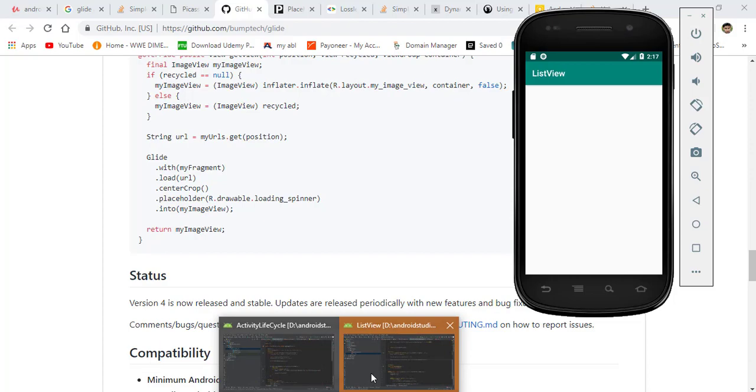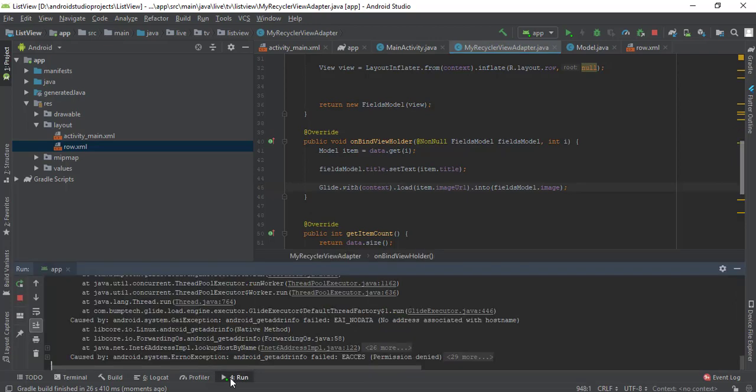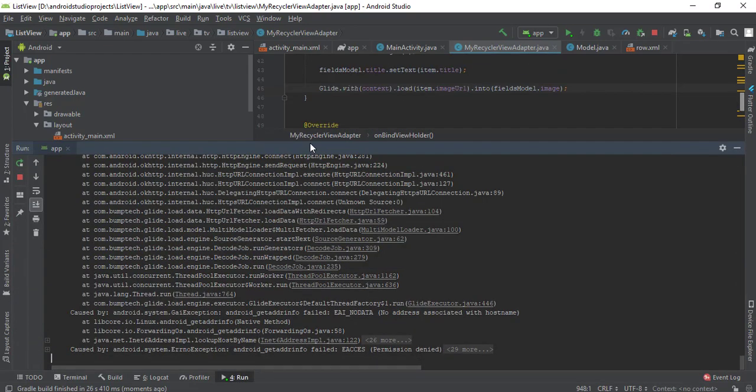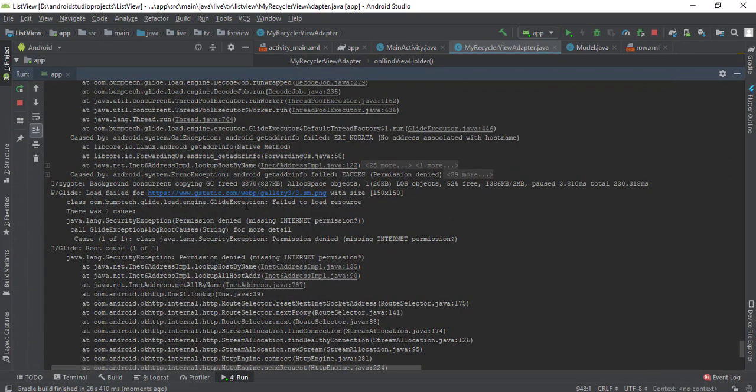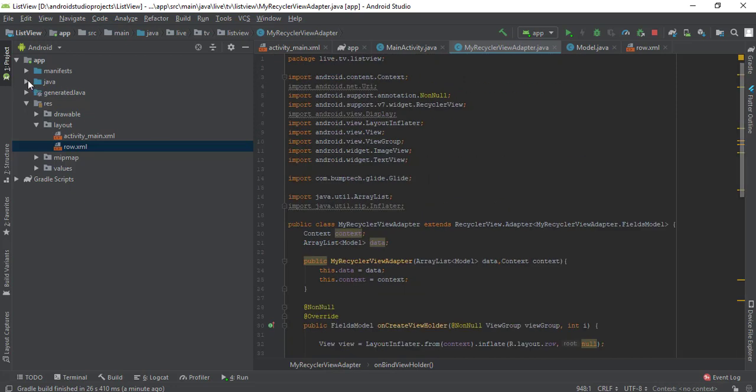and it has shown nothing. Let me check the error again. Alright, we have missed a very important thing, and that is the permission.